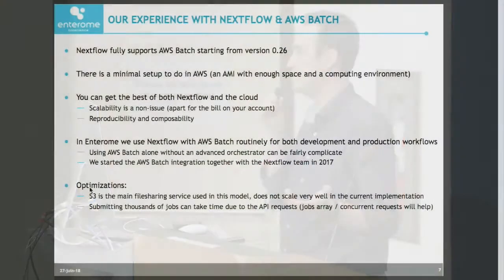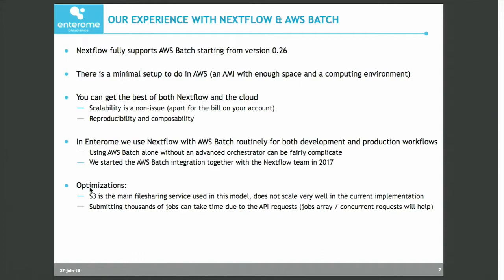And with Nextflow, we have a very high-level and high-quality reproducibility — everything is traced, and we don't need to rerun a task or analysis if it has already been done on the same input data and with the same parameters. And we get composability, which is something we really love in Nextflow: being able to start with a minimal workflow and then incrementally add processing and complexity. So basically we can switch from development to production along the way.